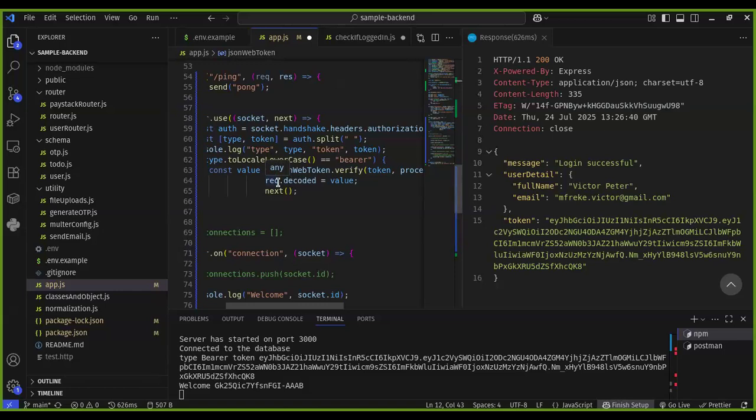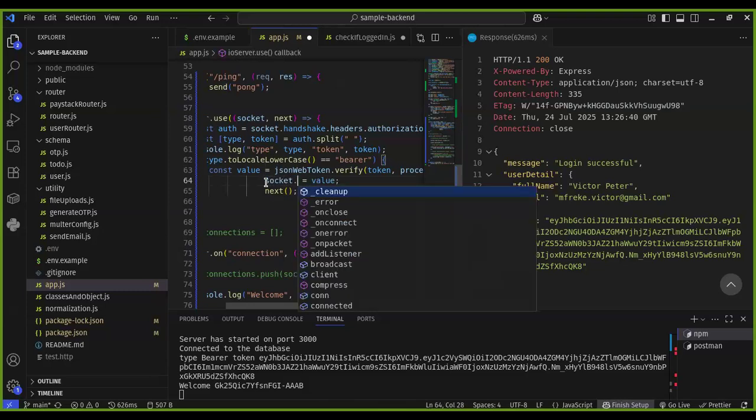Rather, you would then say socket dot, there are different ways to do it.